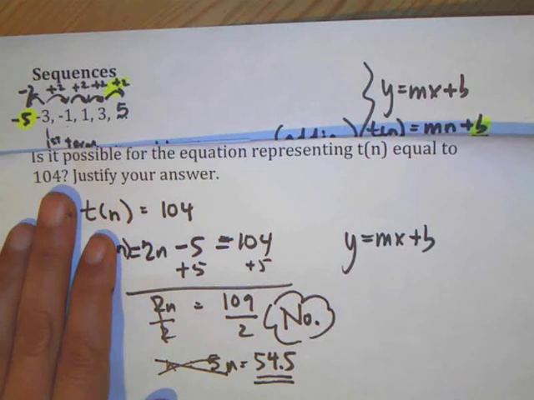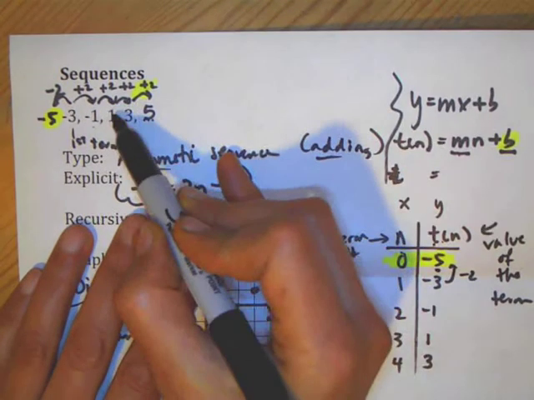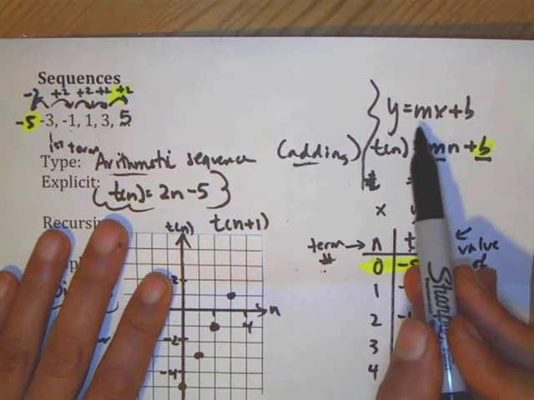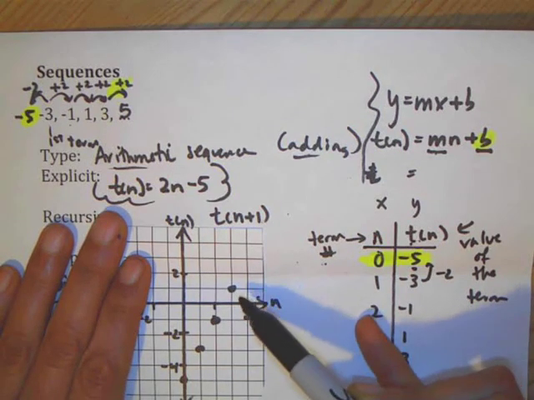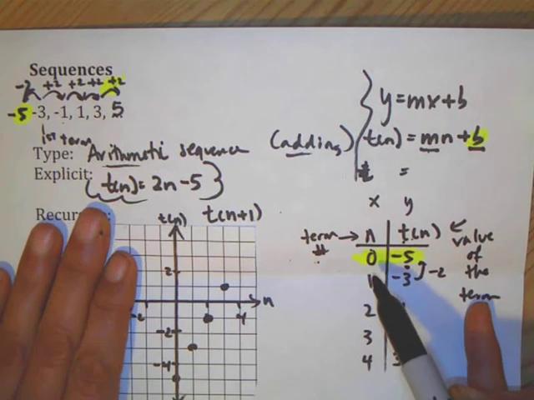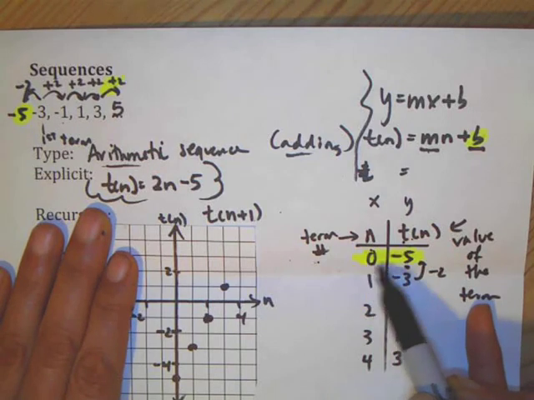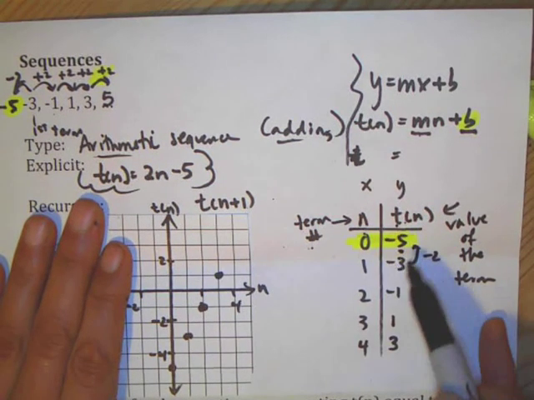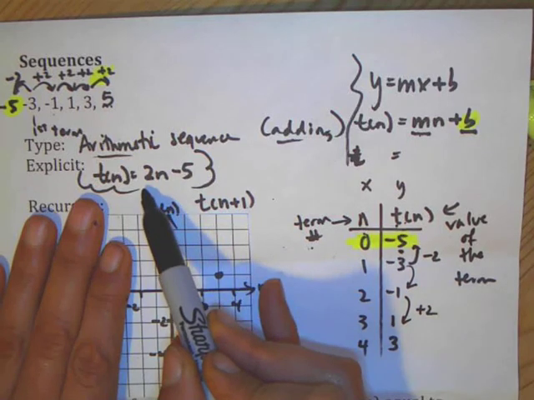Okay, well, we're going to pick up in the next video on how to do geometric sequences. So once again, this is arithmetic sequences. Arithmetic sequences are when you add to get from one term to the other. Once again, the explicit equation is very similar to y equals mx plus b because when you graph it, it's a line. Once again, make sure it's discrete. In order to write the explicit equation, you need to find the term 0 because that is going to give you the equivalent of your y-intercept. And the amount that it changes from point to point, that is your growth factor, or the equivalent of your slope here.